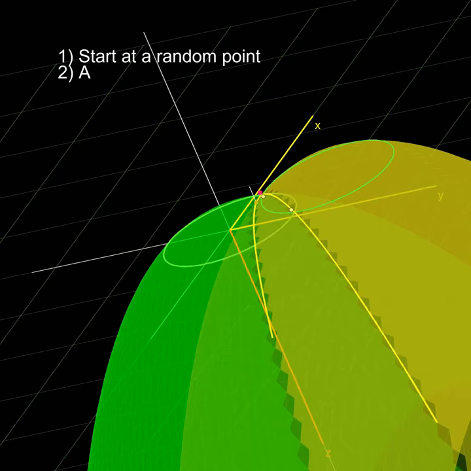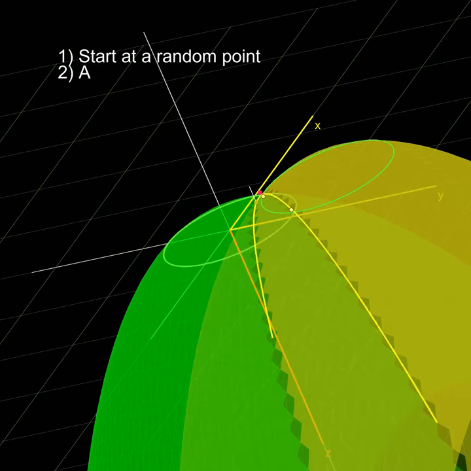Here is the summary. For step two, approximating with linear equations, we'll need Taylor series expansion. And for step three, solving systems of linear equations, we need Gaussian elimination. Links to both of those methods are provided in the description. Also a link to a blog with more examples and applications of this method.